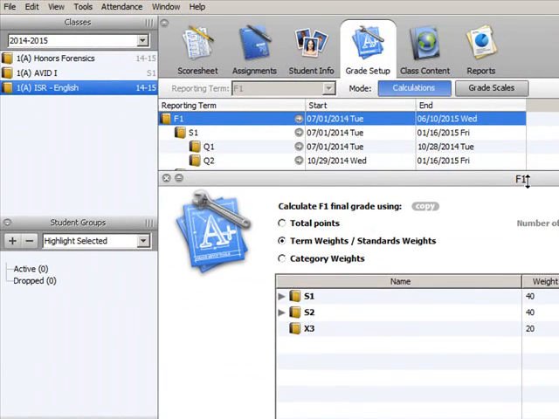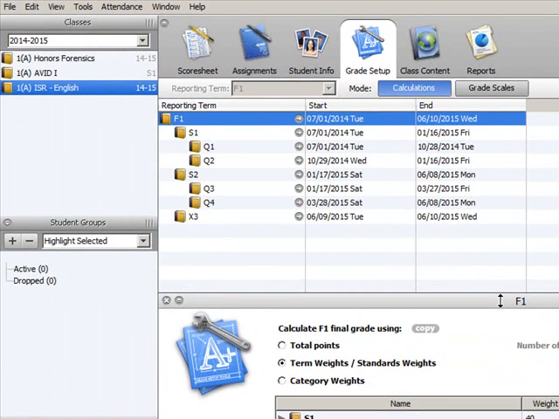Now I'm going to take a second to talk to you about the other terms that you see here. Since this is a year-long class that meets every single day, when your students get their report cards, they're going to see quarter 1 grade, quarter 2 grade, quarter 3, quarter 4, and a final mark. The S1 and S2 are here for courses that are year-long that meet every other day. We need to go ahead and configure these so when parents look in the parent portal, it's not confusing. So we need to set them up so that something is showing up correctly in the parent portal. We are not storing grades for your class at the S1 or S2.